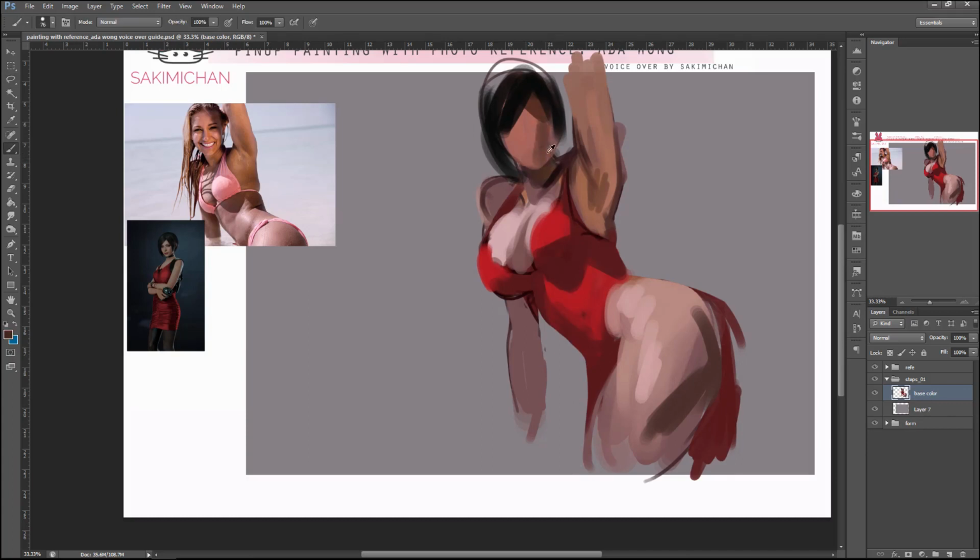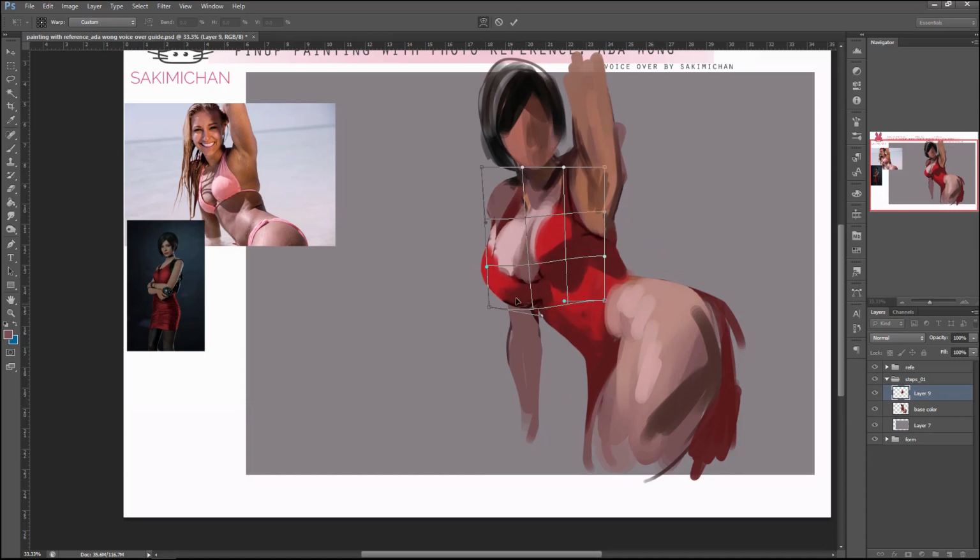I took a bit of a break, so now I'll probably do the face later on, towards the end after I nail down the body somewhat, just so I don't have to worry about the rest of the body and whatnot. I'm going to use the lasso tool and start cleaning certain things, and even kind of eyeing this a bit. I think this chest should go down, this one goes up a bit more, so that we can really get the vibe of her waist twisting a bit more.